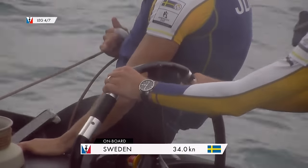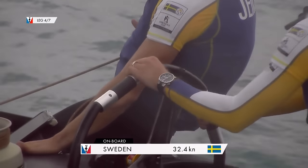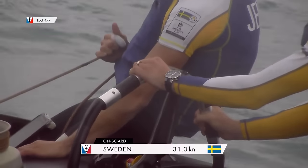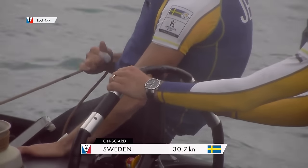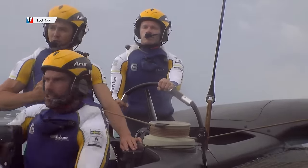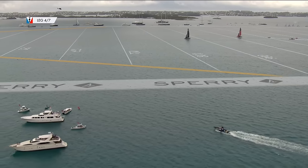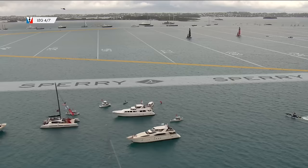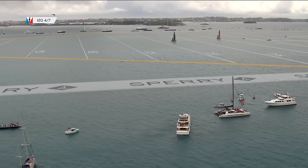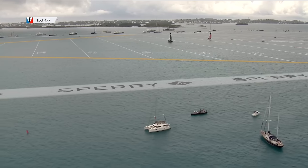Well, no buttons here. He has his hand on both sides, on the grips, especially his right hand, right there. His right hand is on a grip that he is using to control the fore and aft rake of the dagger board. So the helmsman is in control of the dagger board for most of the time on this boat. You see his right hand twisting right there. On Emirates Team New Zealand, they do it very differently. Blair Tuke, another crew member, has control of those foils. So it's really a very different setup on both boats. Not just the cyclists versus the grinders, but how they adjust that very important rake of the dagger boards.